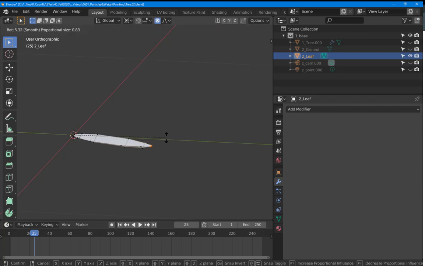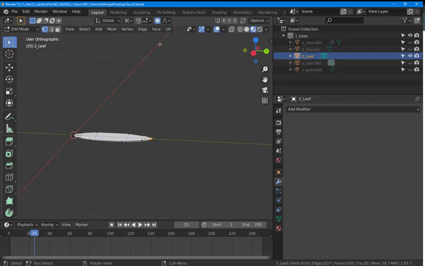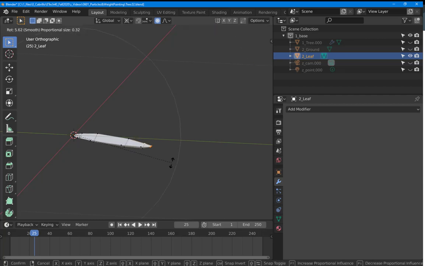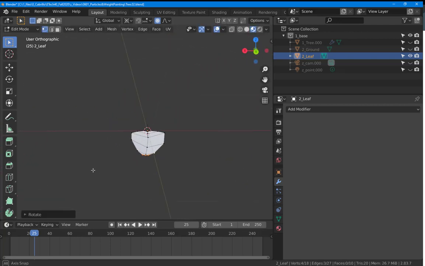R. There we go. Something a bit like that. So that it's got a nice three-dimensional form to it.